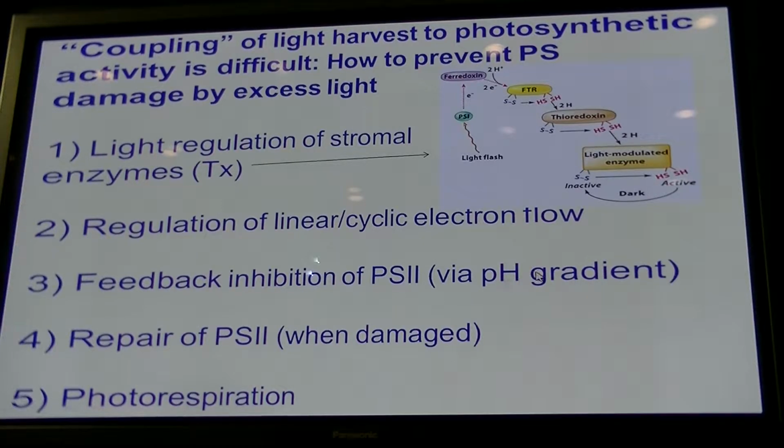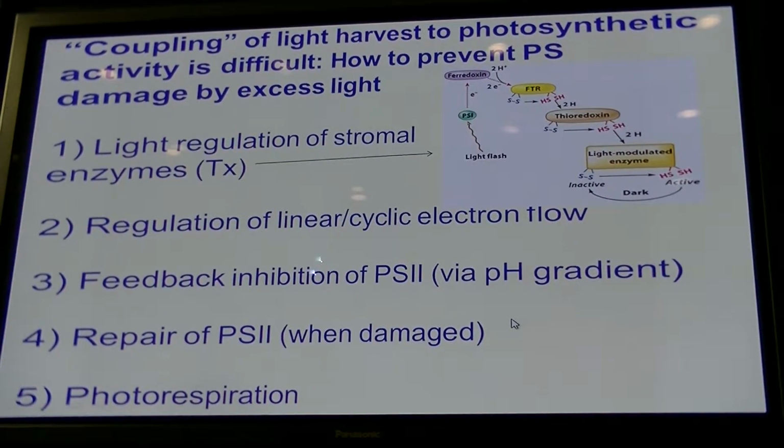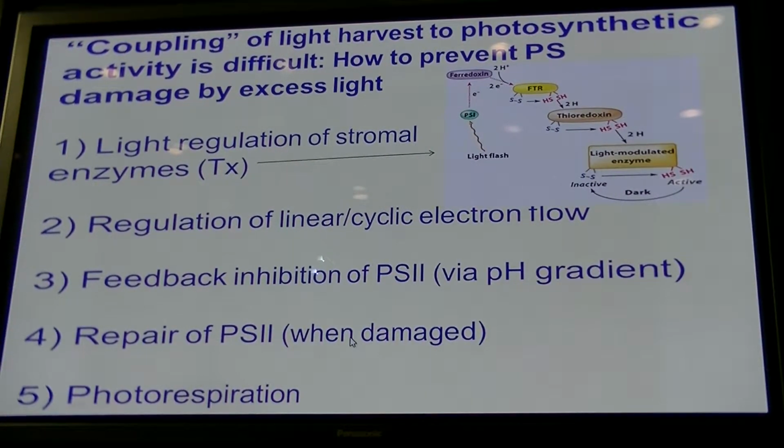So under that condition, when the pH in the lumen is low, photosystem 2 has a mechanism by which it can lose light excitation energy in the form of heat. And that's a safety mechanism. We need that safety mechanism because photosystem 2, because of its architecture, has close together a strong oxidizer and a strong reducer, and that's a dangerous thing, because there's a lot of explosive energy there, if you want. Photosystem 2 can actually be damaged when we give it too much light.